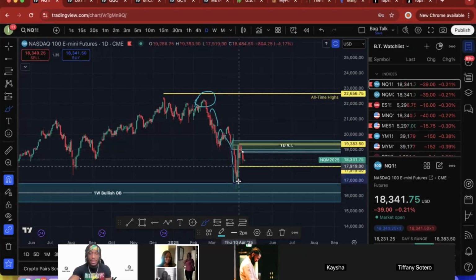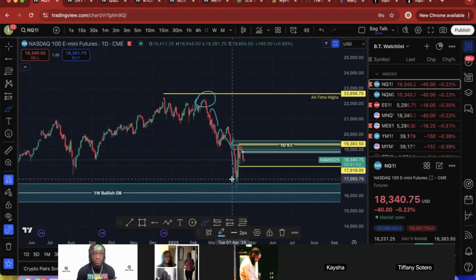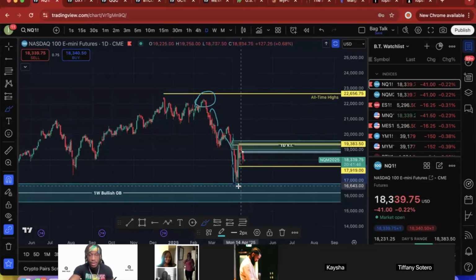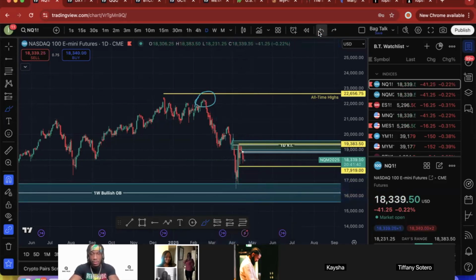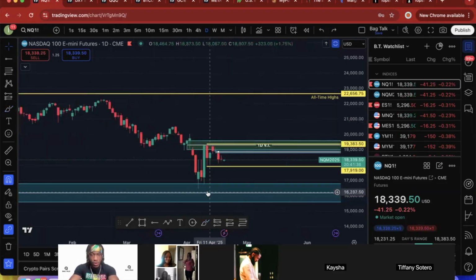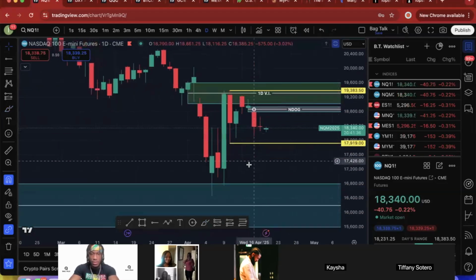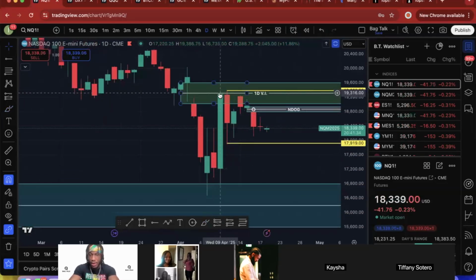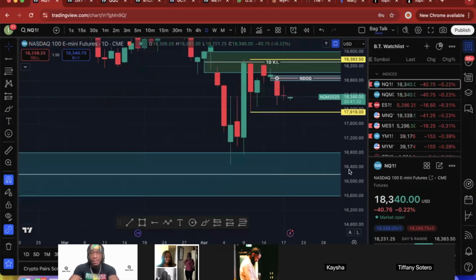By the time we came down here, everybody's like, yo, we're bearish. Oh, I'm looking for lower prices. Bear market, bear market, headlines, bear market. My mom's just calling me about the bear market. Everybody's talking. Right when we got to what? The order block that I told you we're going to bounce on. And as soon as we got to the order block, what do you notice happened in the market? We rallied and stopped out so many people that were in bearish positions. Major rally. Okay, why did that happen?